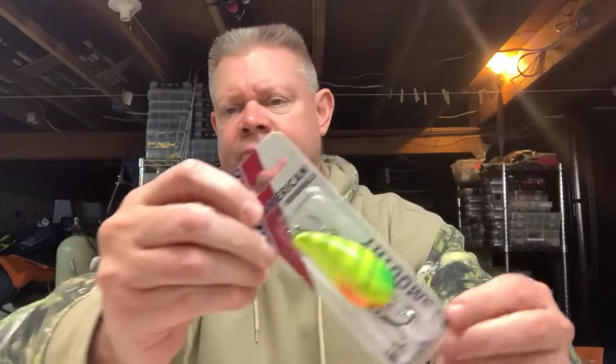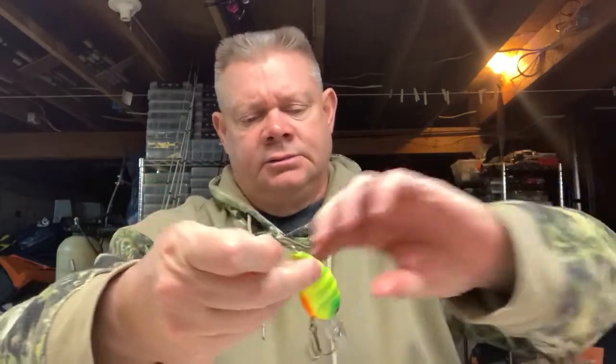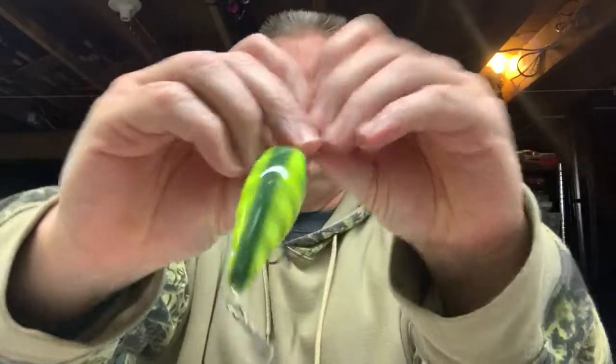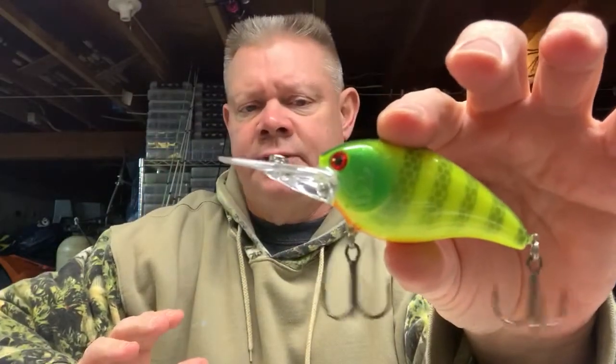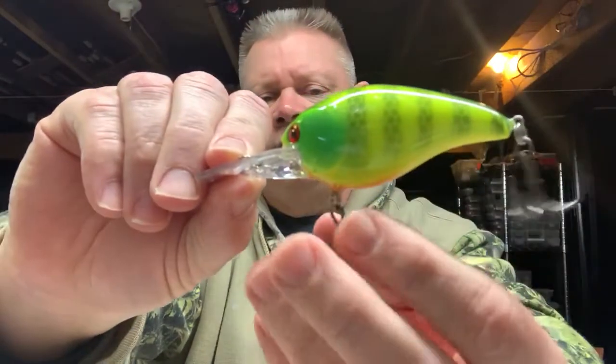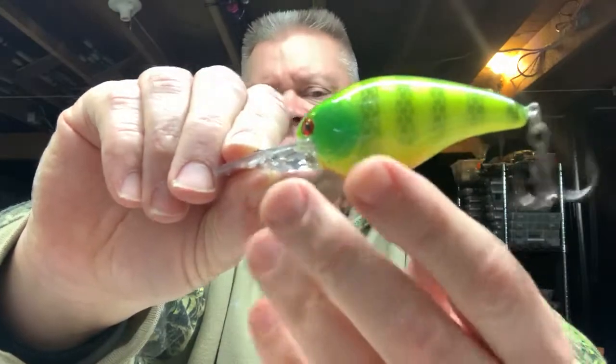This is the red ear color. These crank baits have really nice colors and what's nice about Lucky Strike is you get a pretty good bait and they're not very expensive. That's the American Original Deep Smoothie — a little orange on the belly, dark green back. These are about an 8 to 12 foot diver. The hooks are pretty good. Guys like to change out hooks, so if you've got a hook you like better you could always change it out. I may throw a red hook in the front of these, but these are pretty tacky hooks.